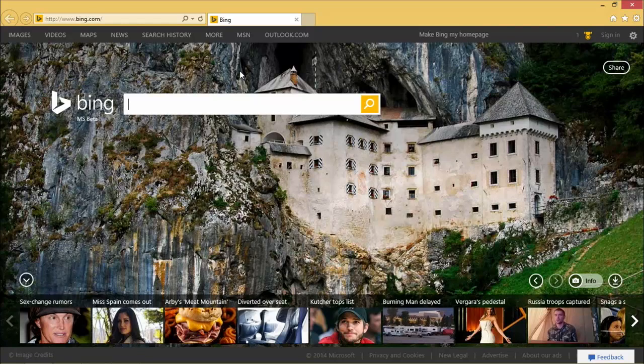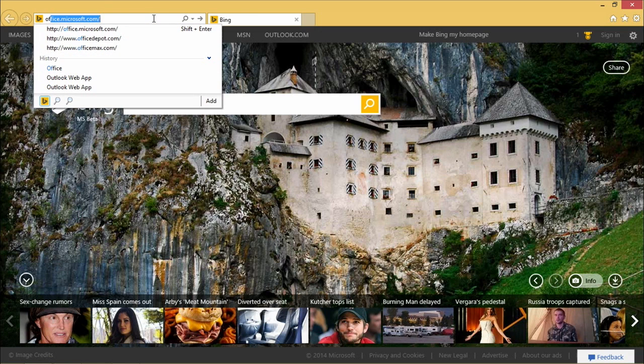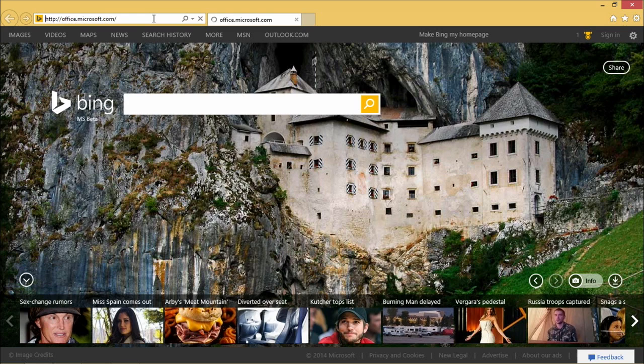Okay, so I have my favorite browser open here with my favorite search engine, and I'm going to go to office.microsoft.com to sign up for a trial.